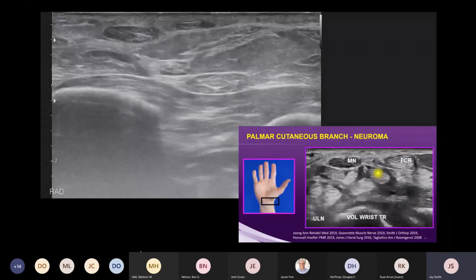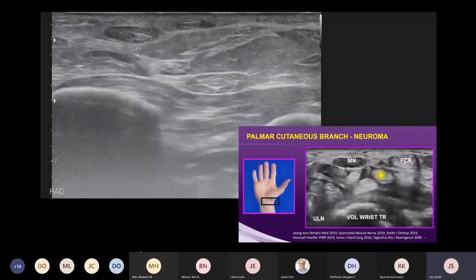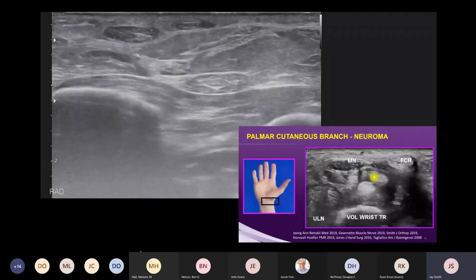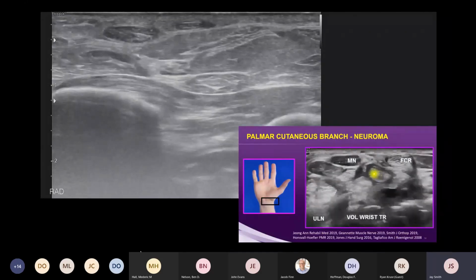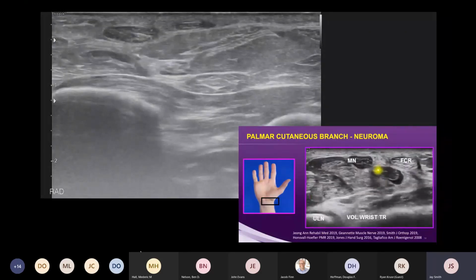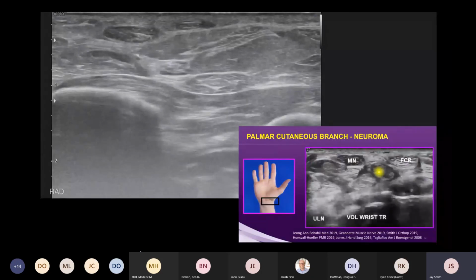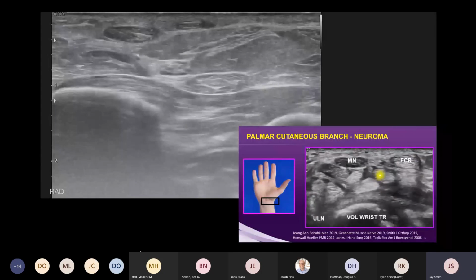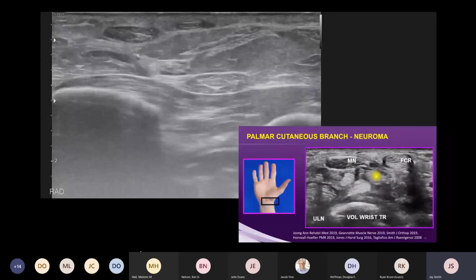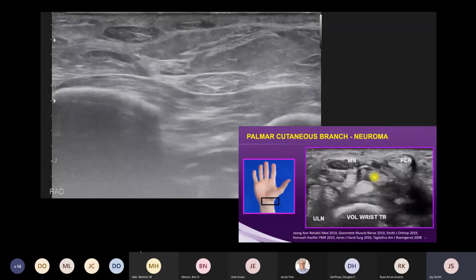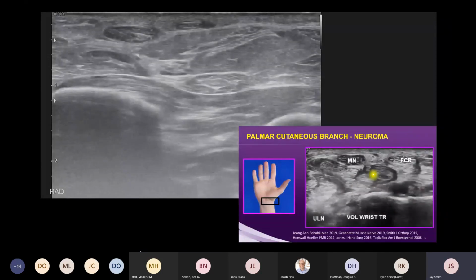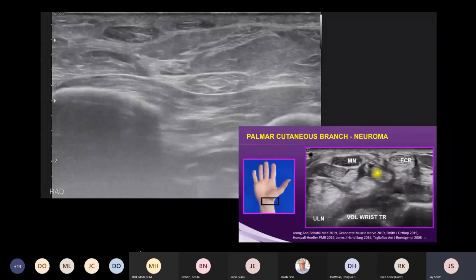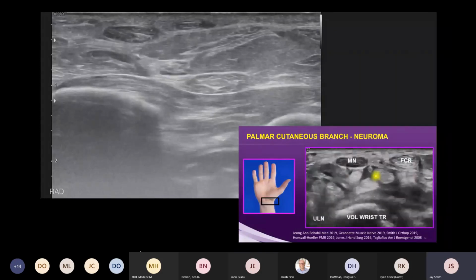You can see that there are 3 branches of the palmar cutaneous nerve here between the FCR and the median nerve. As I'm moving back and forth, there's a branch going through the transverse carpal ligament that gets acutely thickened, as you'll see, and any focal enlargement of a nerve by definition is a neuroma, so you have to call that a neuroma. They're not always symptomatic, but you have to know that it's there and document that it's there, and then you need to decide clinically whether you think that's contributory or not. As we said, that's not part of carpal tunnel syndrome, but can certainly confound it.